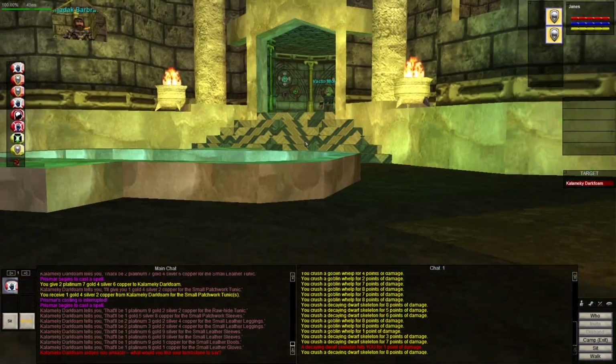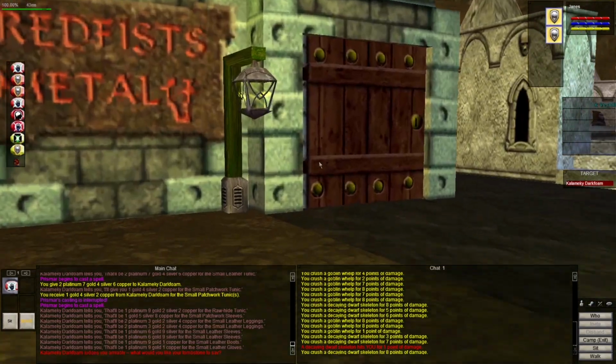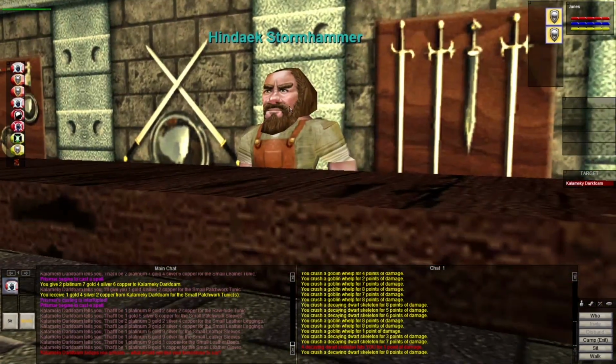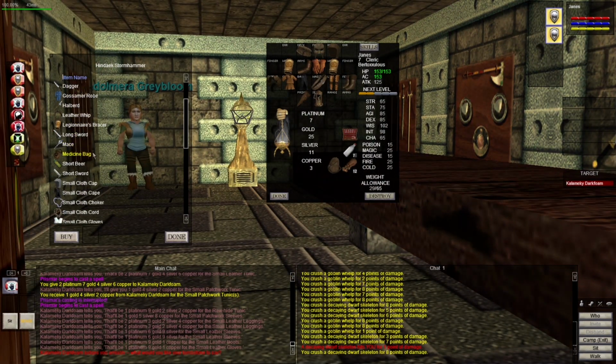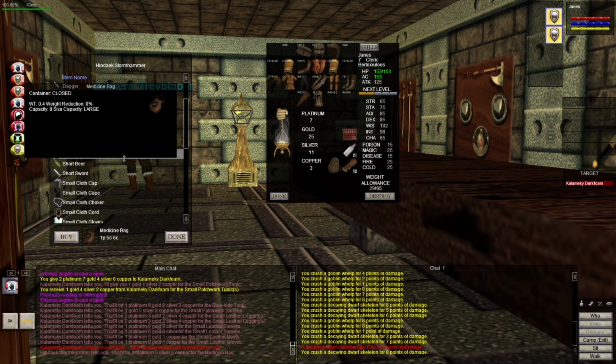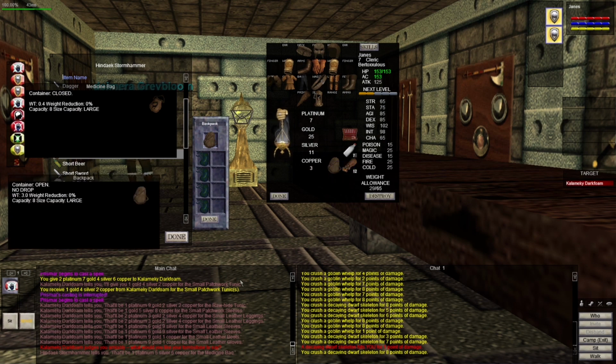What is this building here? You can kind of tell by looking on the outside sometimes. Red Fist Metal. So this is probably not going to have anything I would use. Backpacks are nice. Medicine bags. 8 large. 0.4. Oh, interesting. How expensive is that? 1 plat, 5... I mean, it's light, and given that I was encumbered earlier, maybe I should do that.